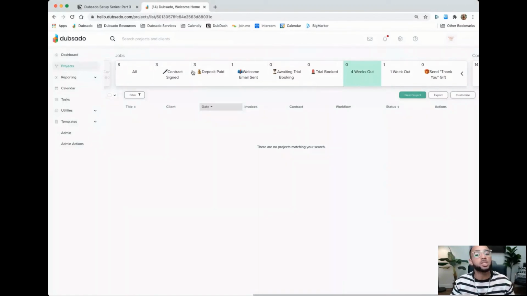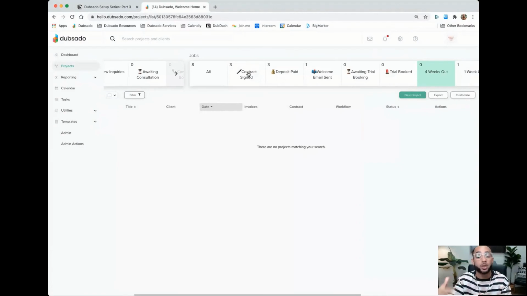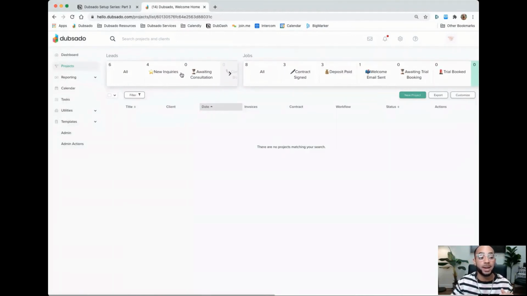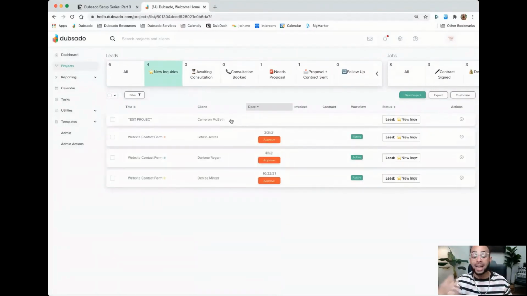So how does this work with workflows? Obviously, you don't want to create these and then manually have to say, okay, they signed the contract, let me manually update their status. You don't want to do that. So what I'm going to do now, just to tie all of this in, is put these project statuses into this workflow, okay? So if I get a new inquiry here and I were to add this workflow and start it, they would never go down this line here. They would basically just sit in this new inquiry status, and I wouldn't get any movement with this project.